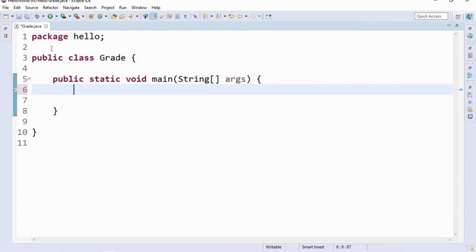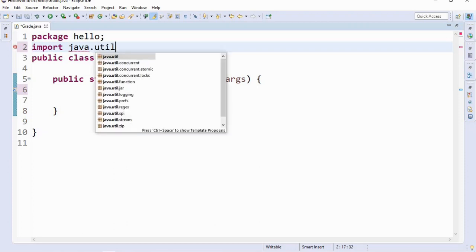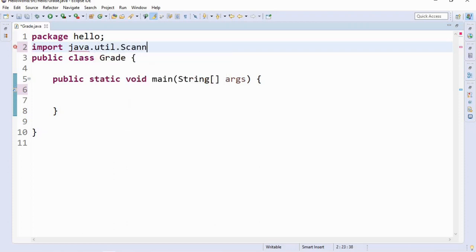So we say import java.util.Scanner, and then you terminate it with a semicolon. Okay, now this is our public method. It opens here and closes here, and here is the method body.